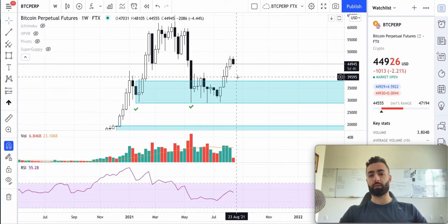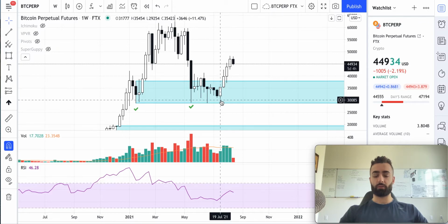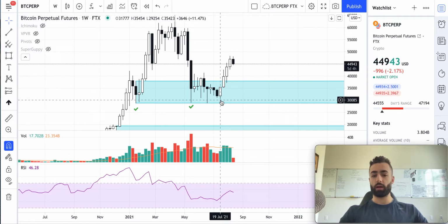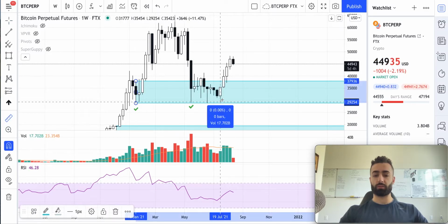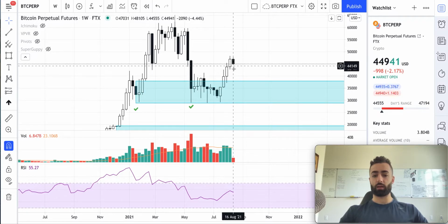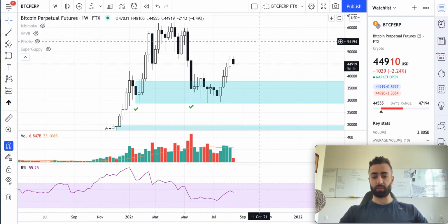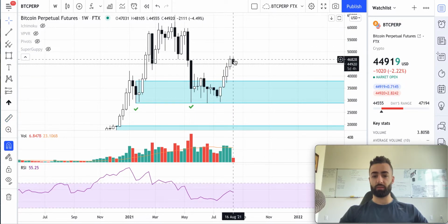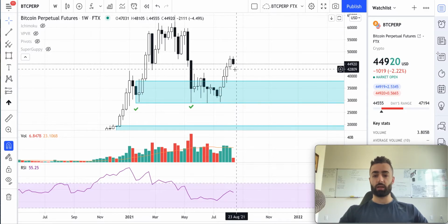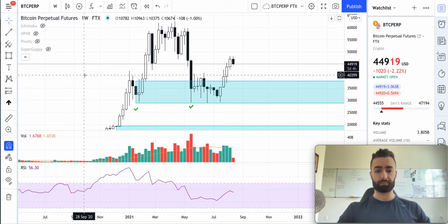Now, the thing about when we come down is it's very likely that we're going to form a higher low somewhere above the previous low here from July 19th at 29,254. And the reason is because of the magnitude of the move. So we've risen about 65%. So for us to come down and go right below this key low, we would have to draw down a very significant amount, about 39%. So it's not very likely that that's going to happen. So even if we do come down this week and we start to retrace, we will see most likely a higher low being set somewhere, and then it's a matter of where is that higher low going to be set. So we'll look at that on the daily time frames.